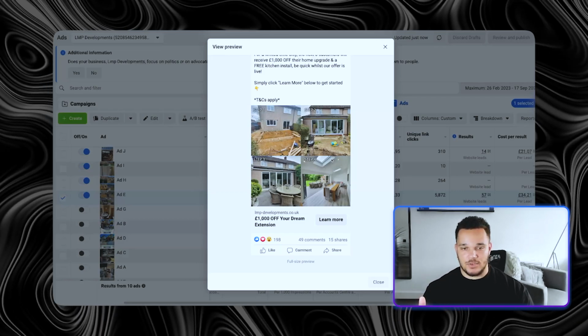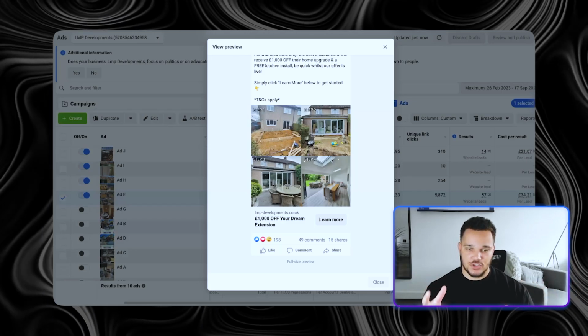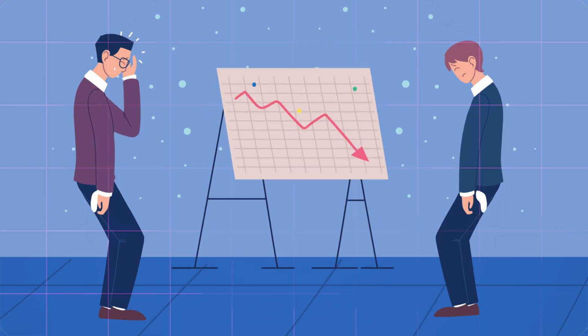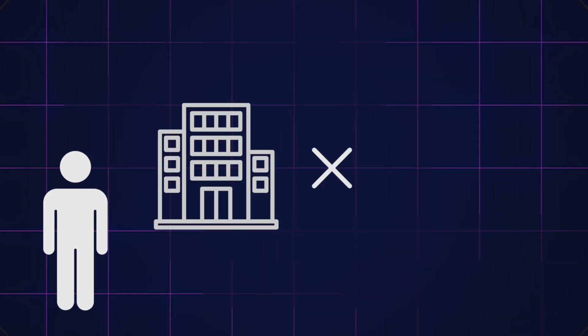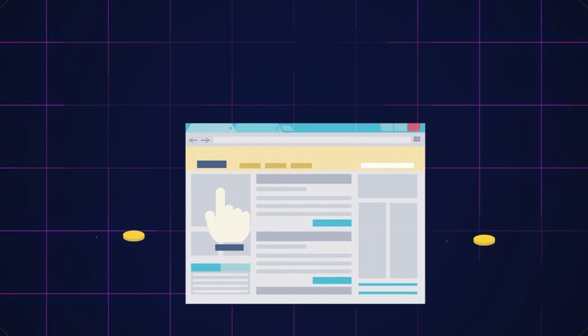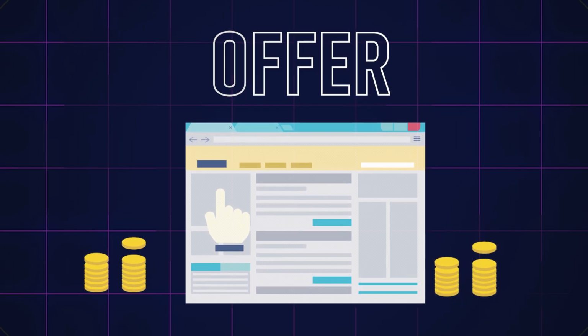Two, just showing the after process, which is basically the end result. Or three, which sometimes works as well, just calling out the pain point straight away. But once again, as you can imagine, for this industry, it didn't really apply. This would more apply for, like I said, chiropractors, dentists, etc. So that being said, the last thing I'd recommend is the offer, right?